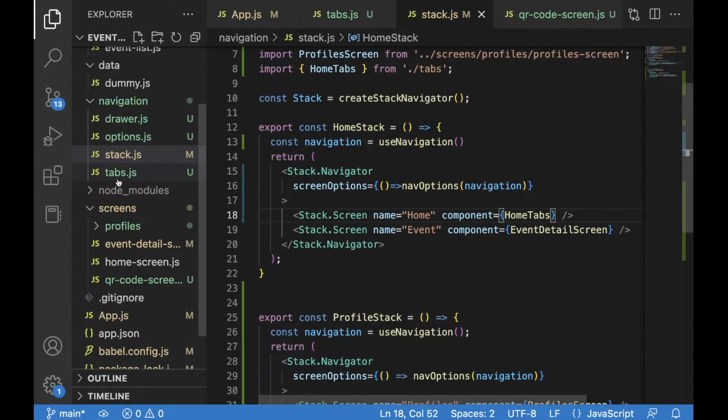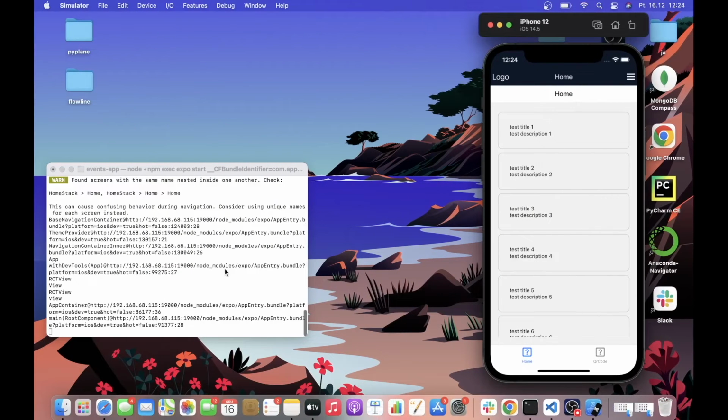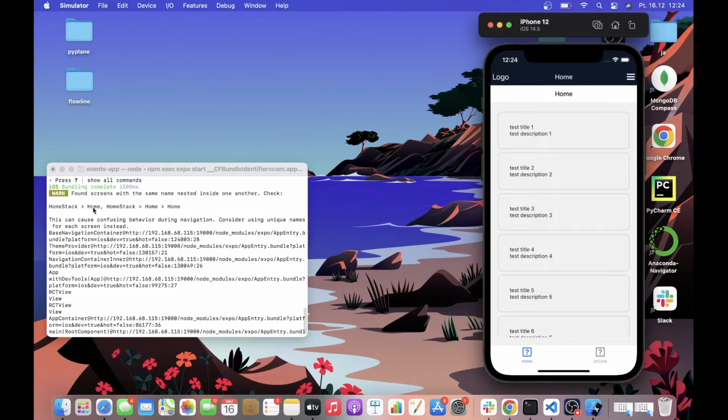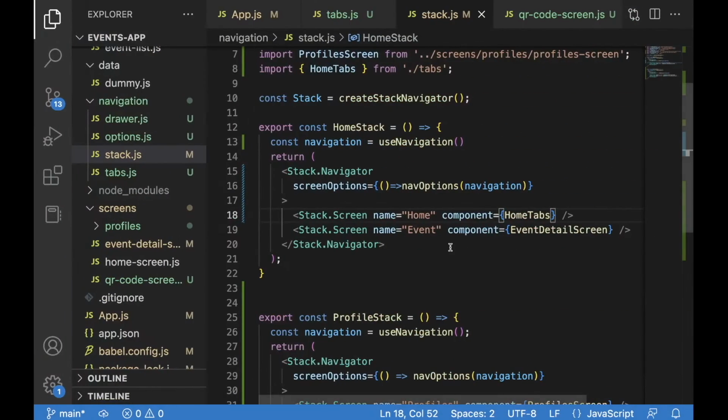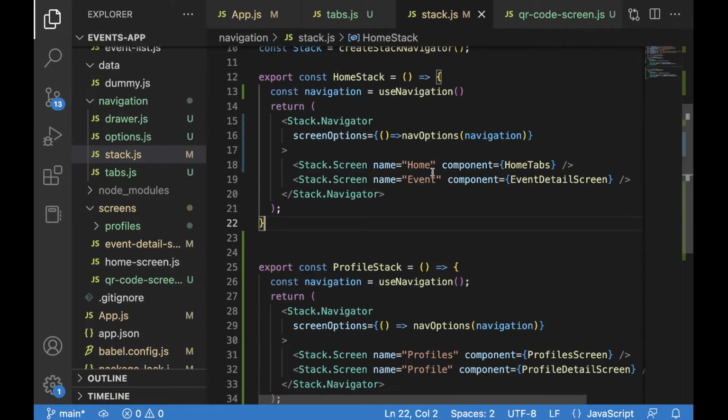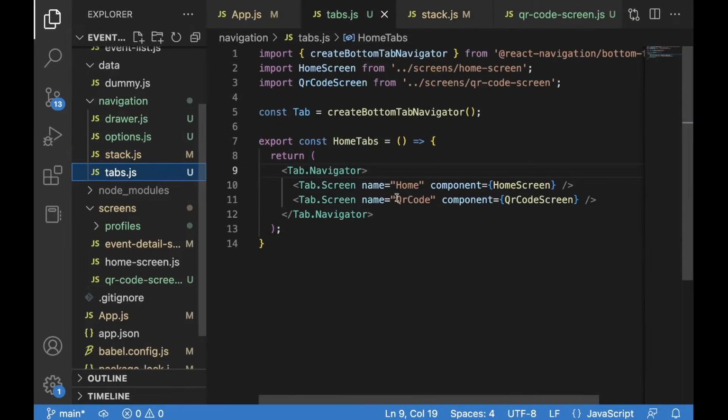So before we actually go to the tabs, we need to fix one issue related to our navigation system. And mainly we have a problem with naming. So home appears twice in our navigation system and we need to change this. So as you can see in the stack, we have name home, and in the tabs, we also have a name home. So let's fix this.